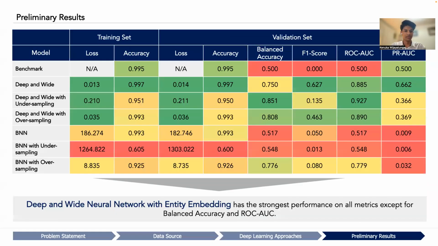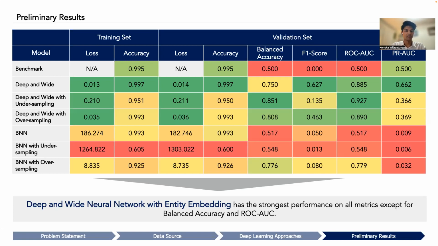Now looking at some of our preliminary results. So this was calculated before any hyperparameter tuning was done. We can also see that there are undersampling datasets here, undersampled using the near-miss algorithm, and oversampling datasets as well, done using the SMOTE algorithm.